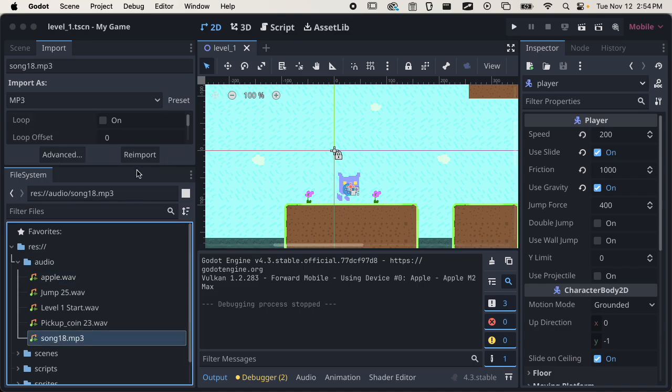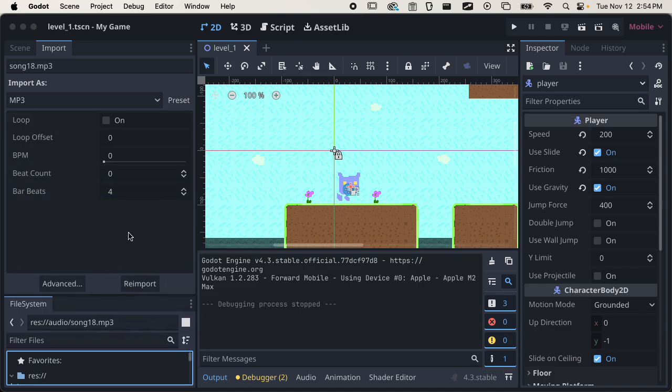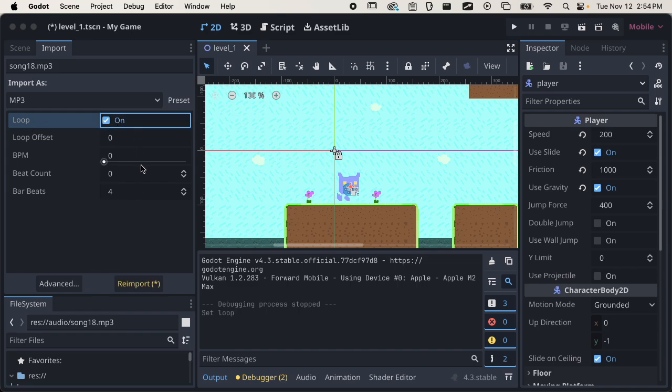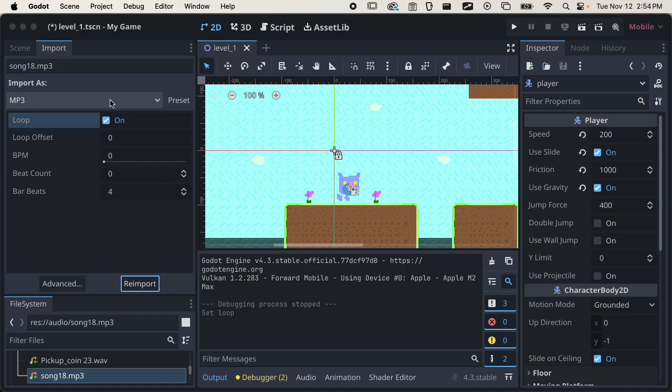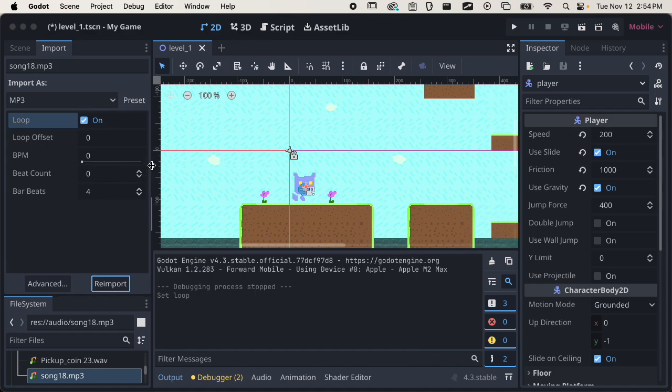If we click on an MP3 file, you'll see there's slightly different presets. There's a loop setting, so this means that if we play this sound, it'll loop. If you have a song that you want to loop as long as you're playing a level, then you want to turn that on. Once you turn that on, you just click re-import, and now it'll be able to loop that sound. The rest of this stuff we can basically ignore, but that's the main thing that you may want to look for with your sound. With our background music, you might want it to loop. Pretty much all the rest of your sound effects you don't want to loop.